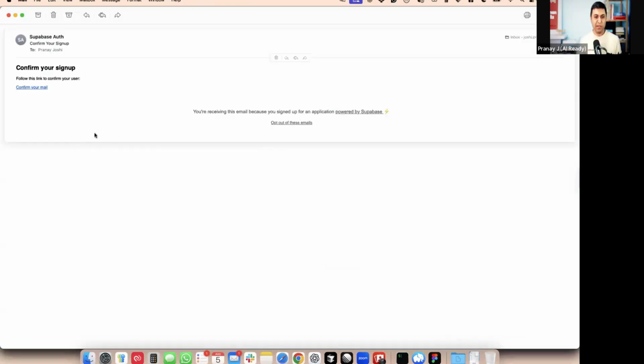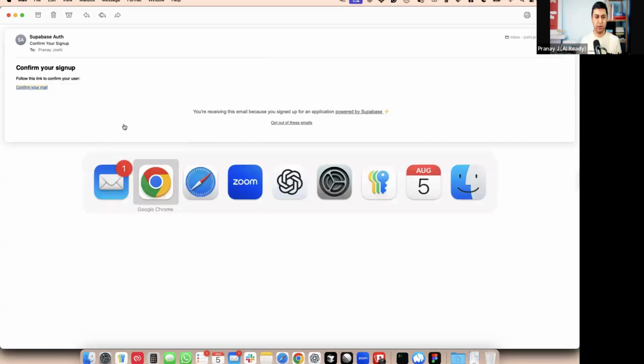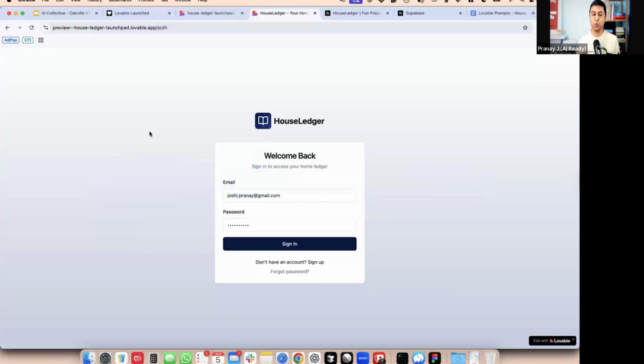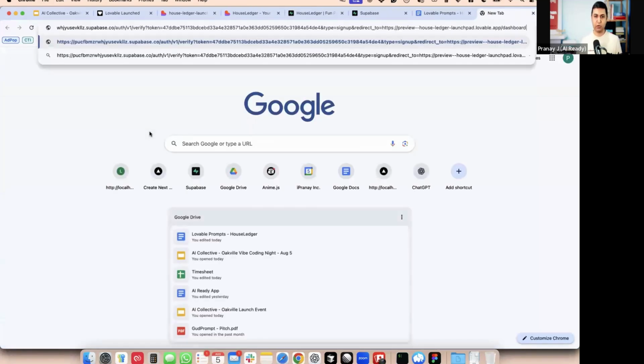Okay, so this is my email and it says Supabase auth over here. Confirm your sign up. I can click on this link to confirm. But since I'm using a different browser, I'm going to copy this link. Generally speaking, you want to open the link in the same browser you're working in. For most cases, it just works.